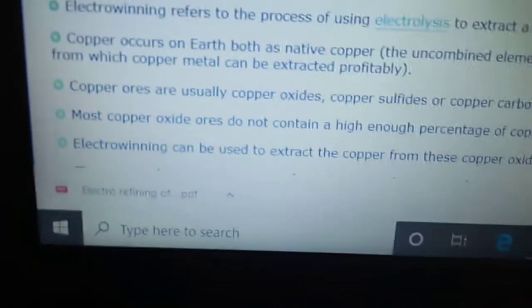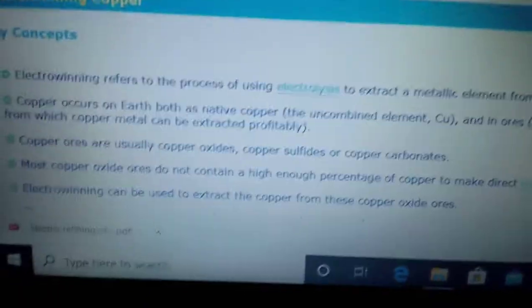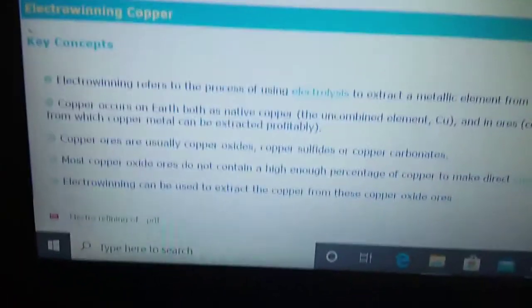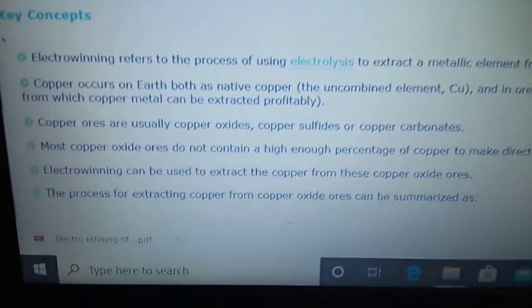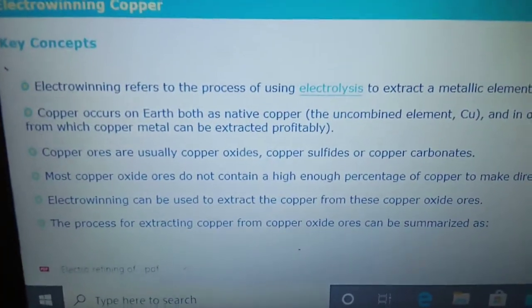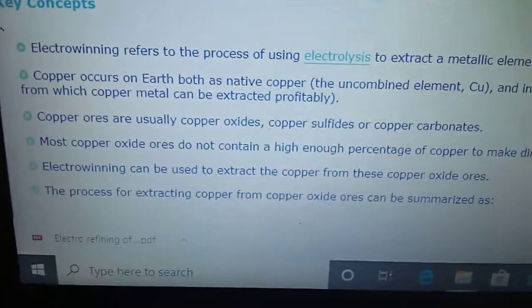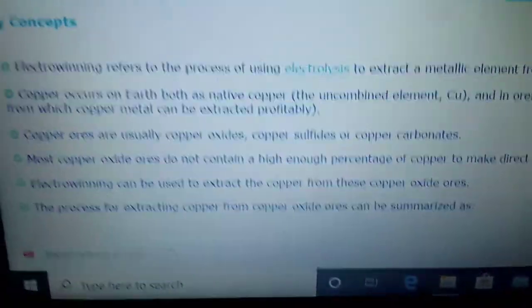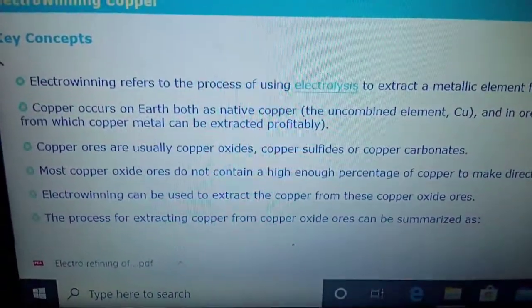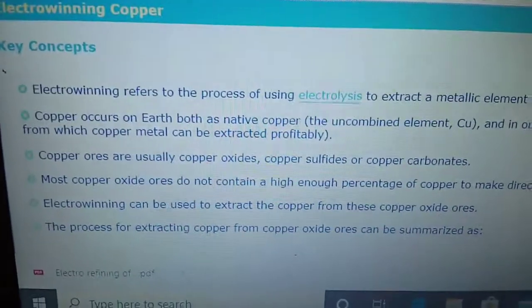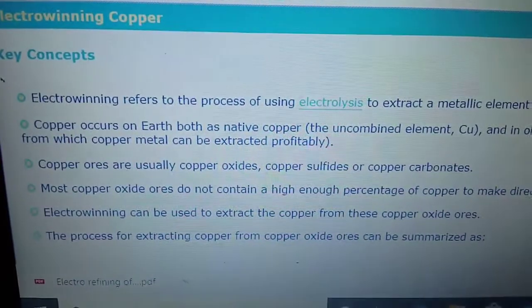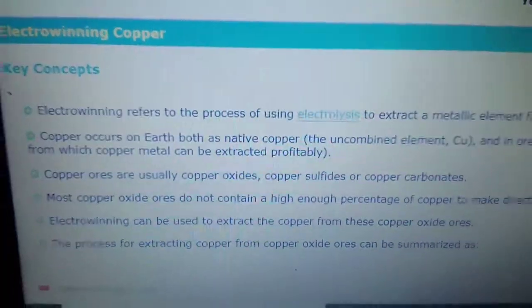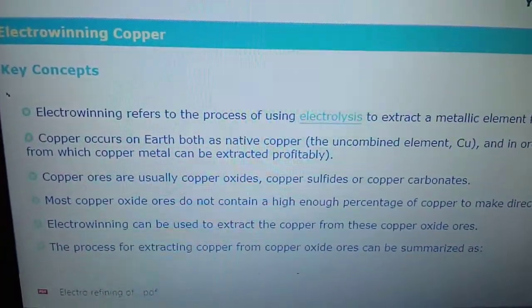Now we are going to discuss more about electrowinning, how the process takes place. I have shared materials from the book with you as well, but in books it's not written that well. So in this document I'm sharing with you, it's written in a better way, and some animations are also given. I will discuss that with you. So I hope you will understand this in a better way.